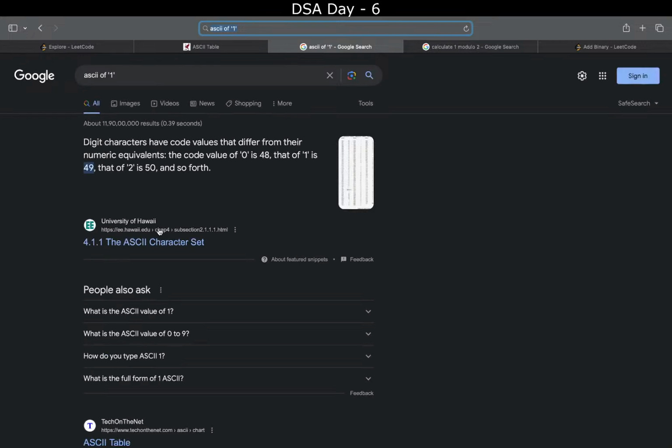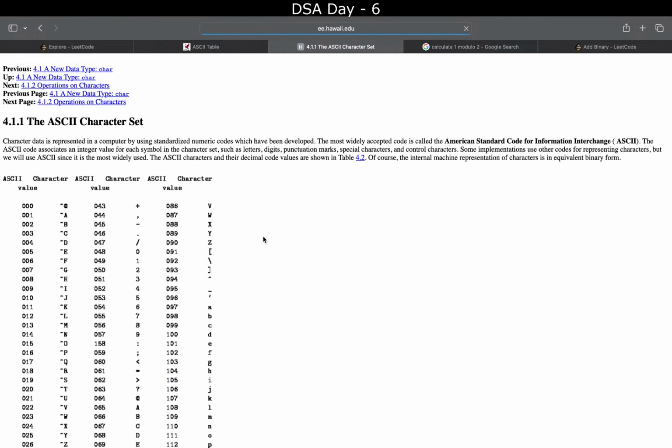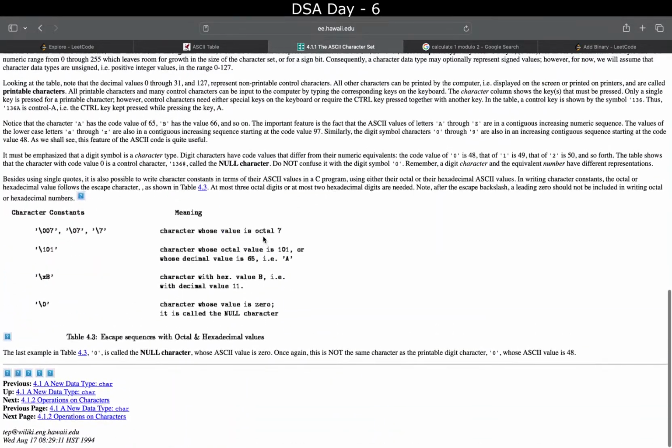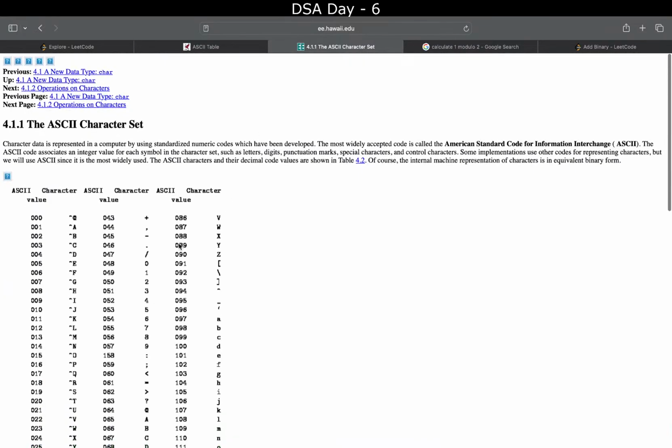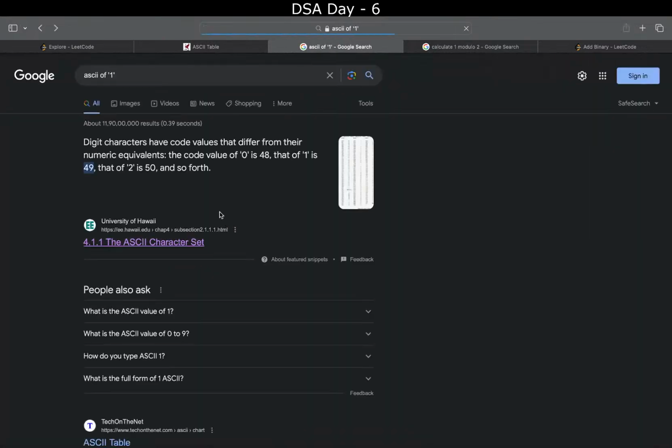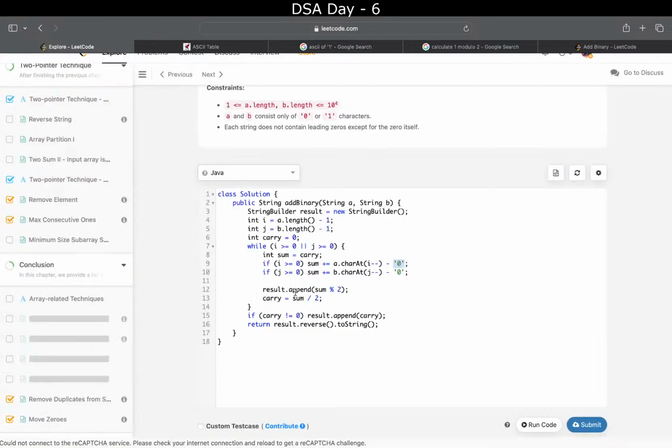Yeah, so this is the ASCII character set I took as a reference. The code value of 0 is 48 and 1 is 49 and 2 is 50 and so forth. So if I take this and subtract 48, that will become 0.